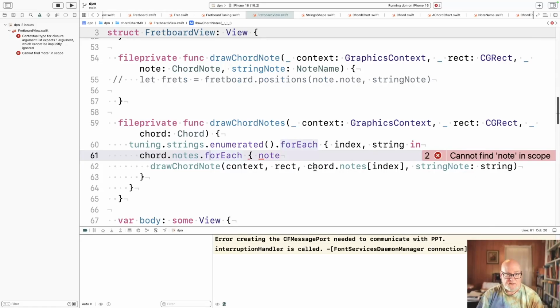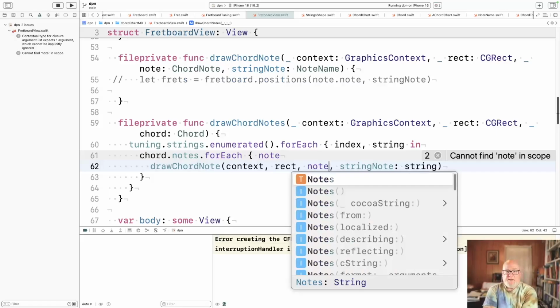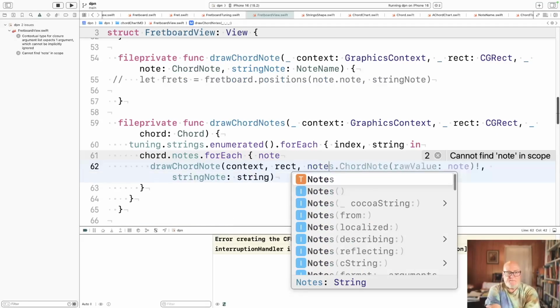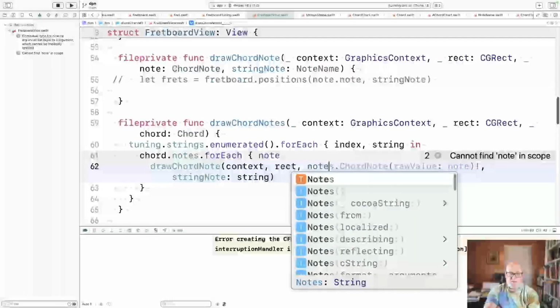Okay, so this is note, and that's string. Now, does that make sense in terms of order?